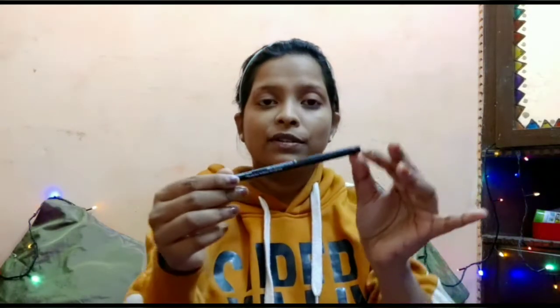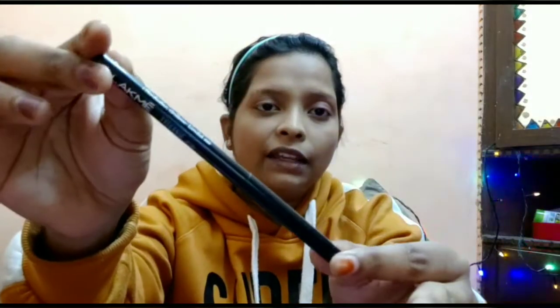I'm not going to make any eye makeup look because it's a daily makeup look. So for the daily makeup look, you need a kajal for enlarging your eyes, and for that I'm taking Lakme Absolute, sorry, it's Lakme Iconic, and the shade is black.